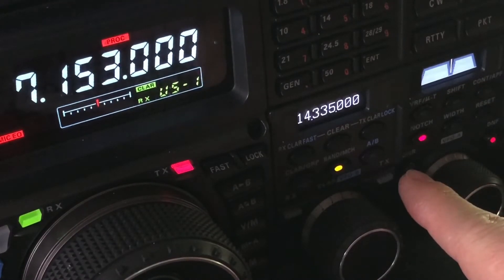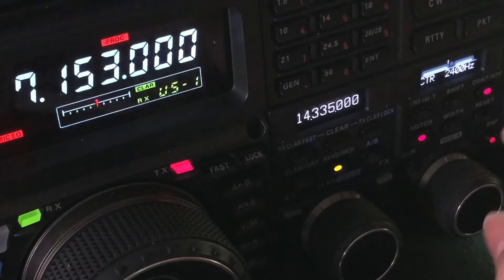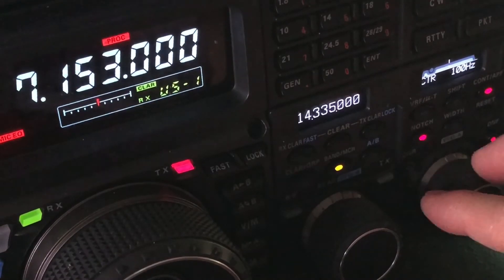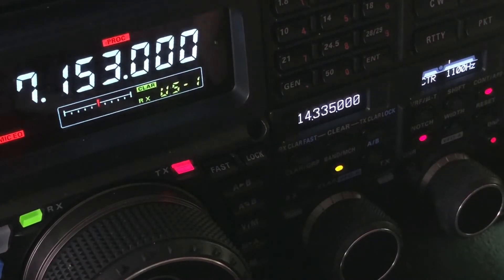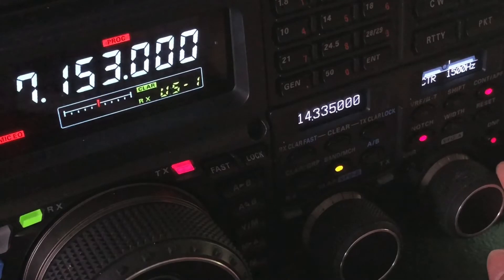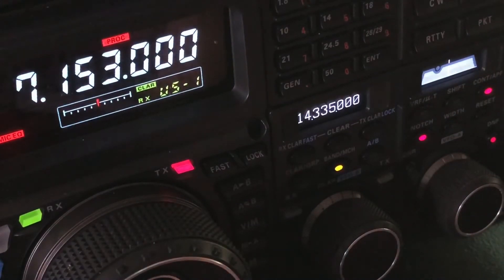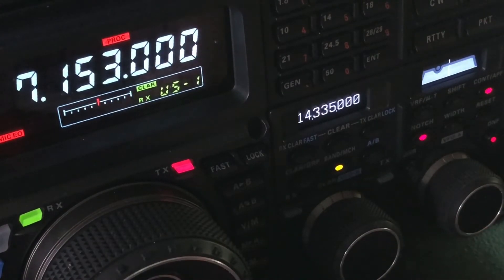Before I do digital noise reduction, I'm just going to go to contour. Look at the contour — you see that little bubble, that little dip? All we're doing is sweeping through the frequency range of the audio spectrum, which in general terms is between 300 Hz and 3000 Hz for voice communications on amateur radio. So with contour it's scooping a range of frequencies, and you can control the width in the menu with this radio — and if you have a contour function, your radio will have a menu option for that as well.